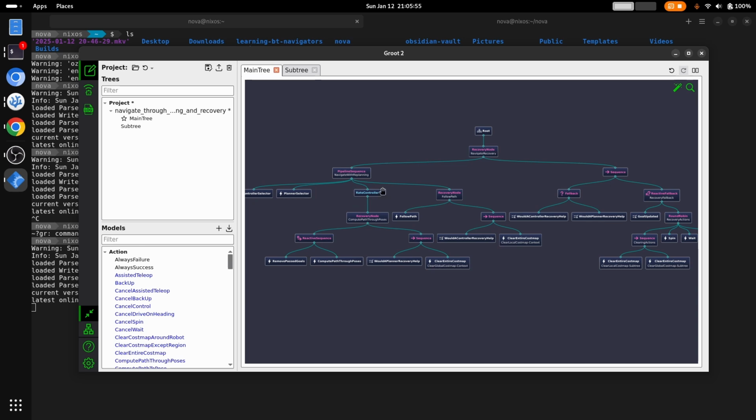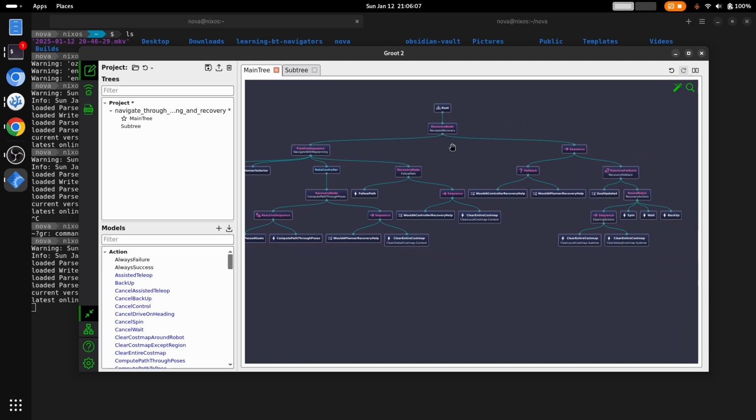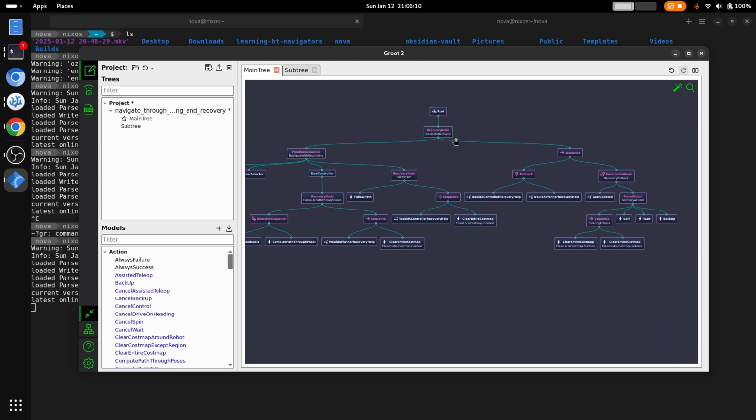So let's get to work. Think about the flow of logic here. Start at the root, recovery node. Technically it's a fallback node, a special type of fallback node that only has two children.